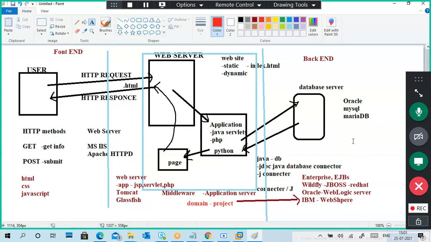Where is your database server? Where is the web server machine? It's a separate machine. Applications running, that is a separate machine. Database server, separate machine, or maybe the same machine, whatever it is. And how they should connect logically, the middleware will connect all those things. So when a user makes a request, they will connect, so then they can understand the query and deliver the answer. So this is a very simple way of explaining middleware.